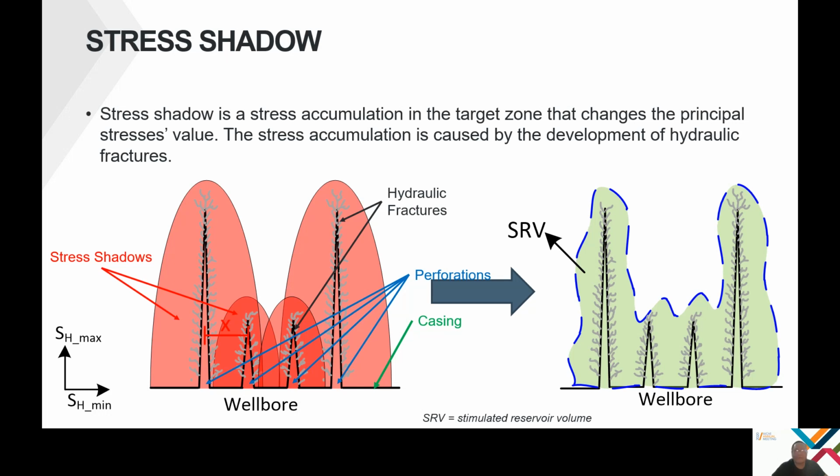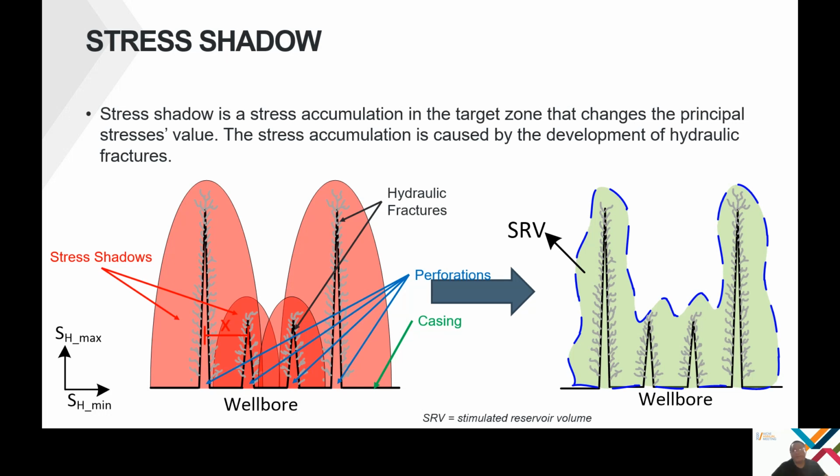When we perform the hydraulic fracturing job, the fractures propagate into the formation from this perforation. And then we do the second one, third one, and fourth one. So when we generate the first hydraulic fracture, it also creates the stress shadow shown in the red highlighted area. When the stress shadow overlays the next perforation, the next fracture grows shorter, affected by the stress shadow. So what does it impact?